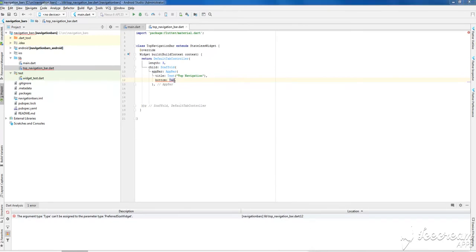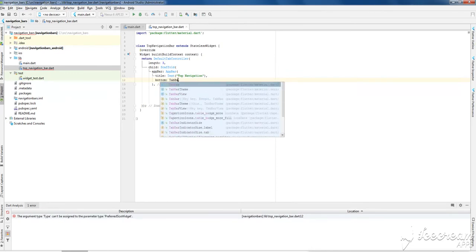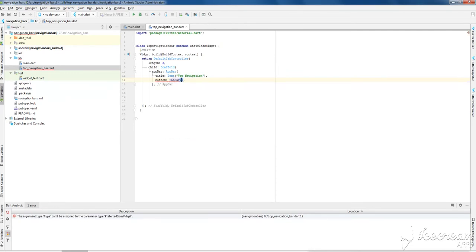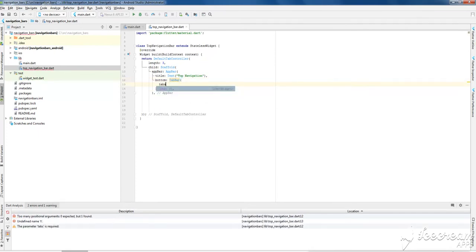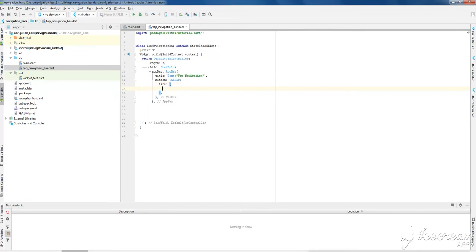In fact we will have here a TabBar, and inside this TabBar we will have tabs, which is an array. And here in this array we can define the number of tabs. With the length of the tabs being 3 as defined here, we'll put 3 tabs here, and give them an icon or anything, or if we want to give a text, we can also give a text.